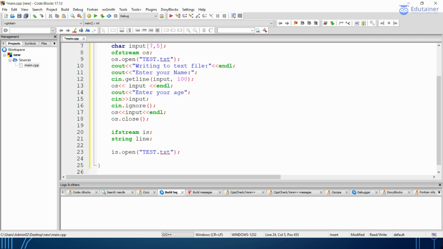Then I will be reading from the text file that we have created.